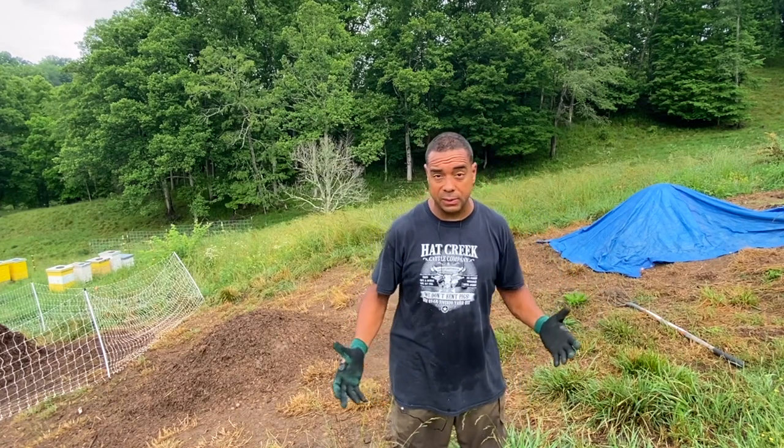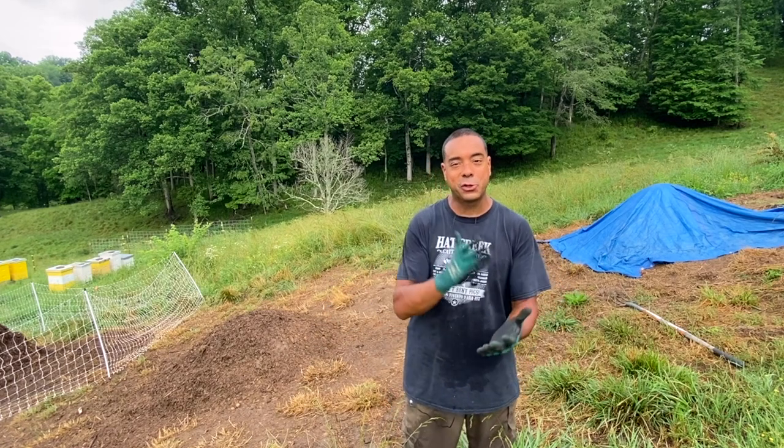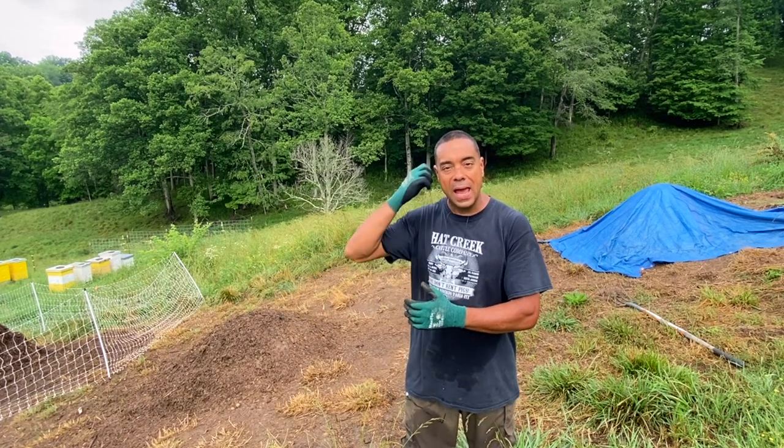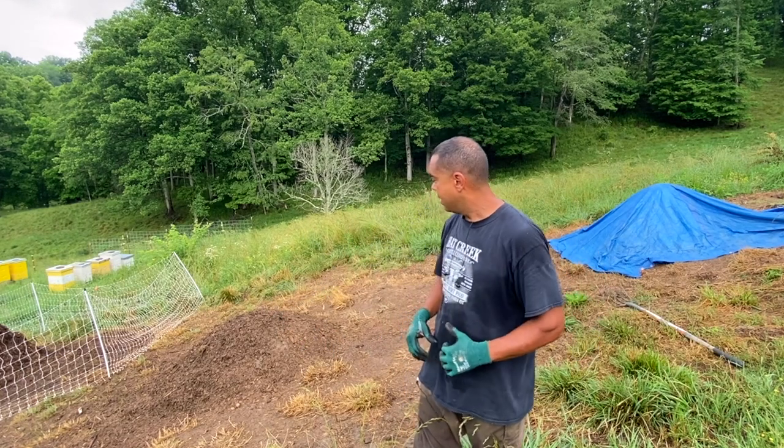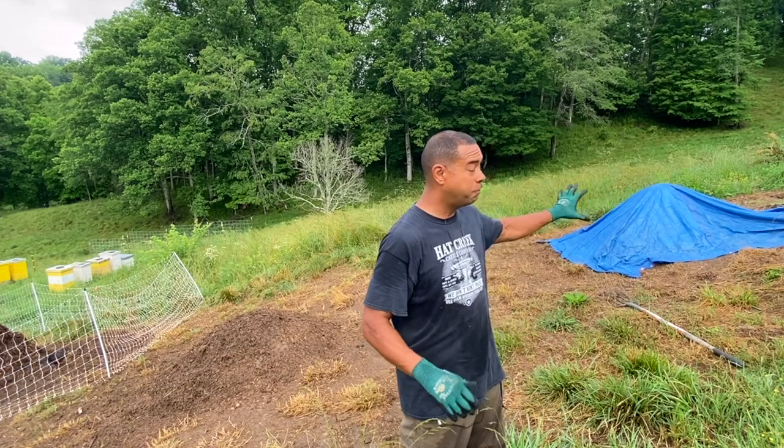But what it does do is save me tarps. I don't have to tarp each individual week. And it also gives me an opportunity to refine it just a little bit more. Now, the cool thing is, at this point, it's all done.